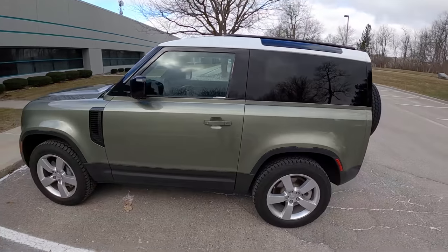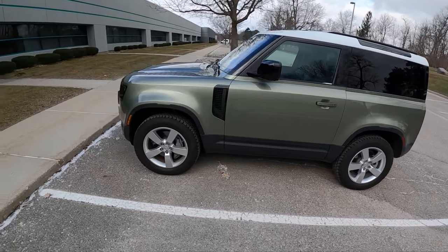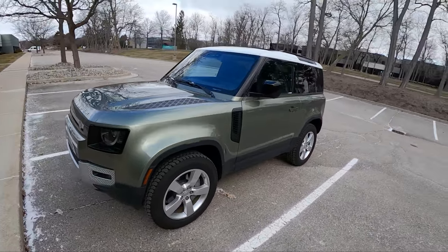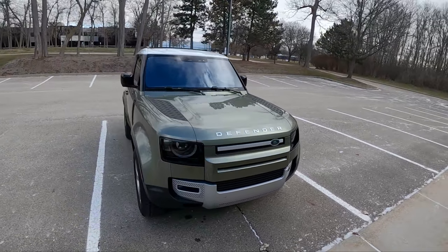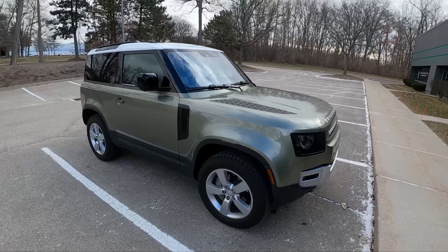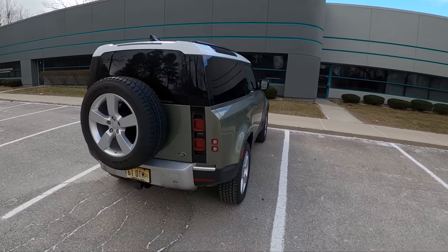So first of all, this is painted in Pangea green. We have 20-inch wheels on Goodyear Wrangler all-terrain tires. This makes 395 horsepower, 406 pound-feet of torque. Pretty powerful. I think this thing just looks the business.